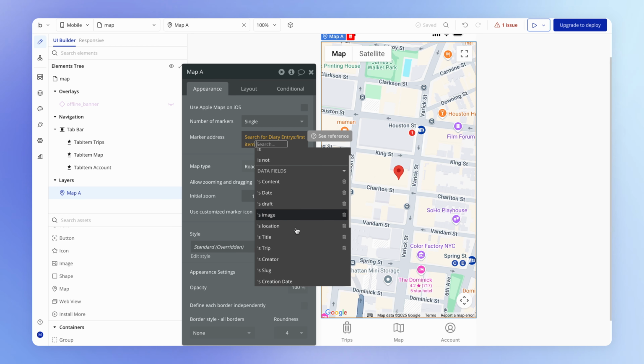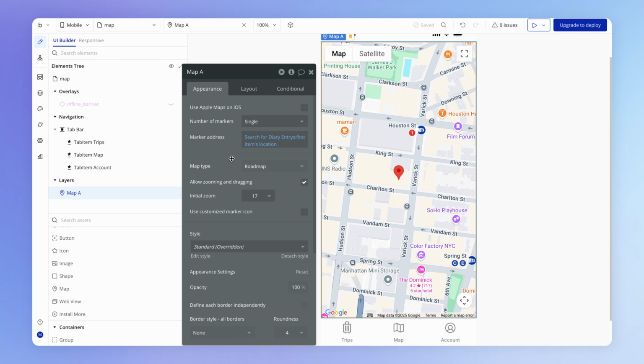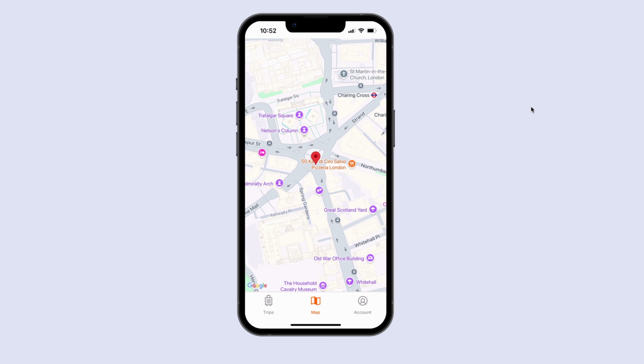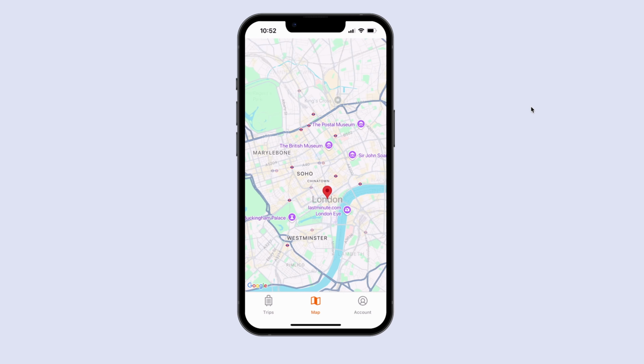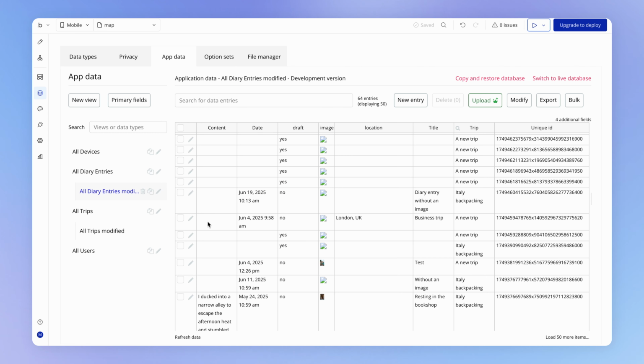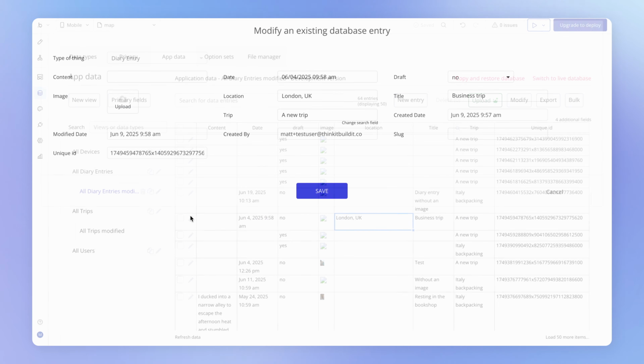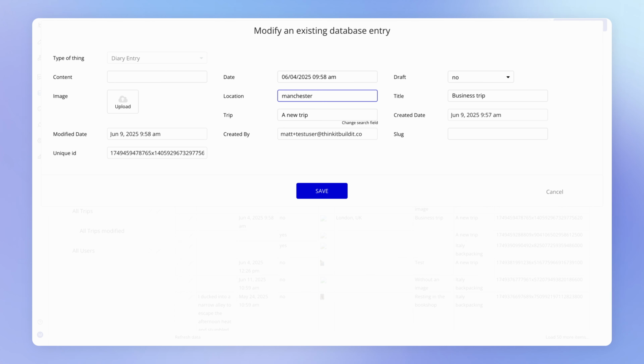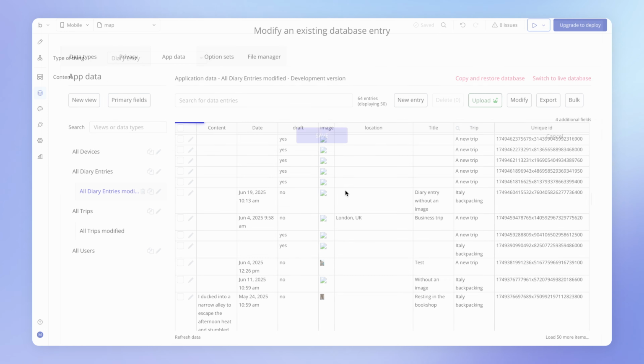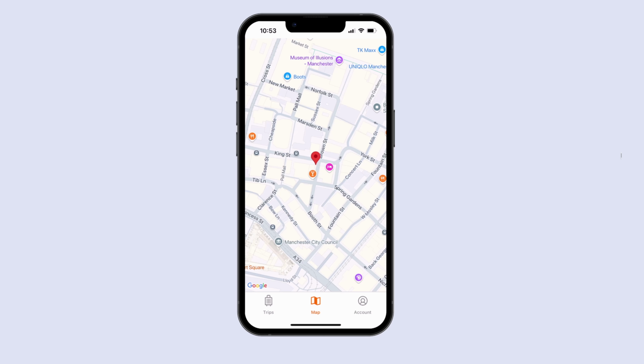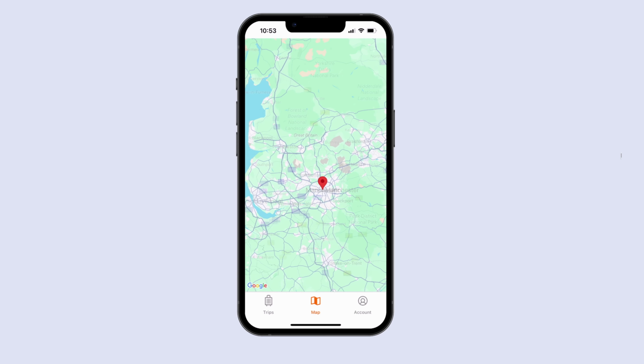And then we actually need to provide here a geographic address type of data. So we've saved that in the location field for our diary entry. And so if I load this up, you see that we've got this one marker appearing seemingly in the center of London. And that seems to correspond to this diary entry here. You can, by the way, just while you're testing this out, add in some other locations here. You can add these manually to your diary entries so that you can view different locations on the map.